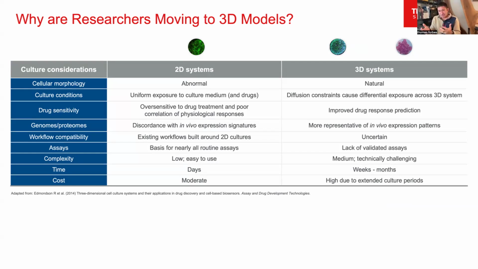And so as we've talked about, more traditional culture systems grow cells on flat coated plastic dishes, but again, these systems are not always representative of what occurs in the body. And so a lot of cell lines can be adapted to things like spheroids and suspension culture or organoids, as you see here, which generally speaking give us a more predictive physiological response due to the multicellular and complex nature of cells in 3D that better mimics in vivo biology.